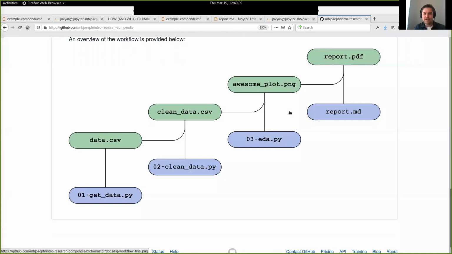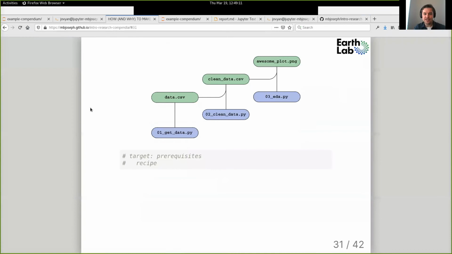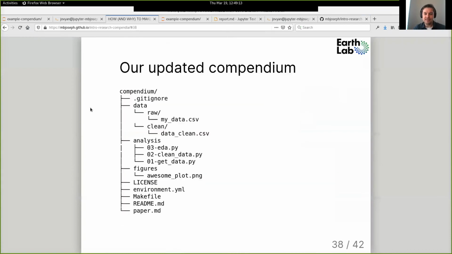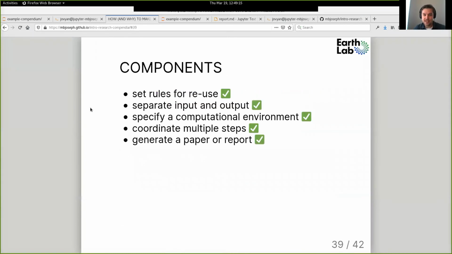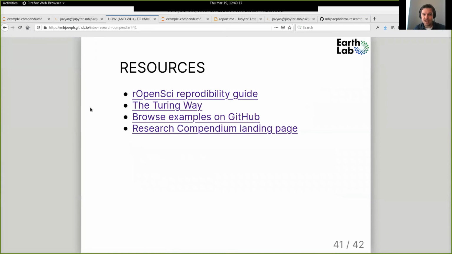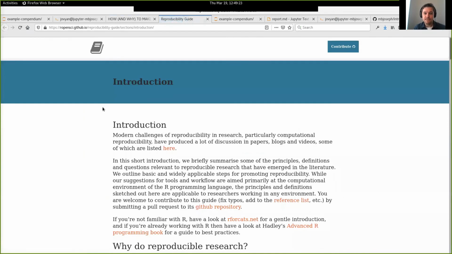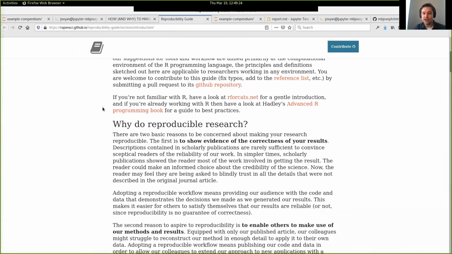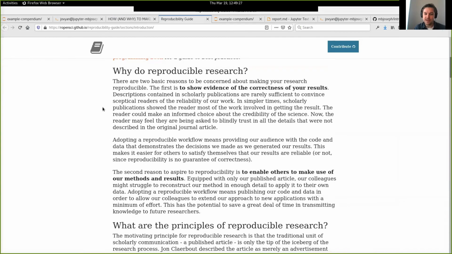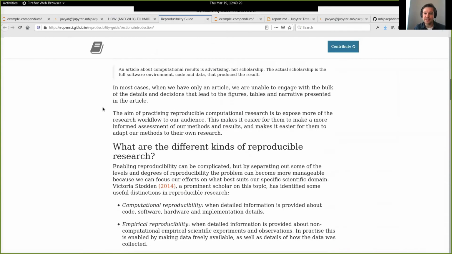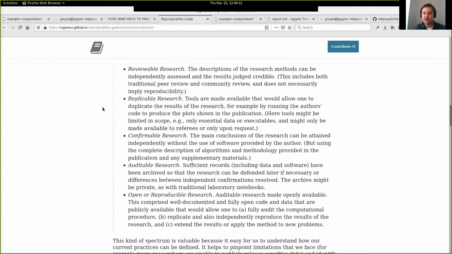And if there are no other questions, I'll just wrap up by highlighting some other really good resources that I like. So one of them is this rOpenSci reproducibility guide. This is written for the rOpenSci community, but honestly, a lot of it's not too specific to the R programming language.